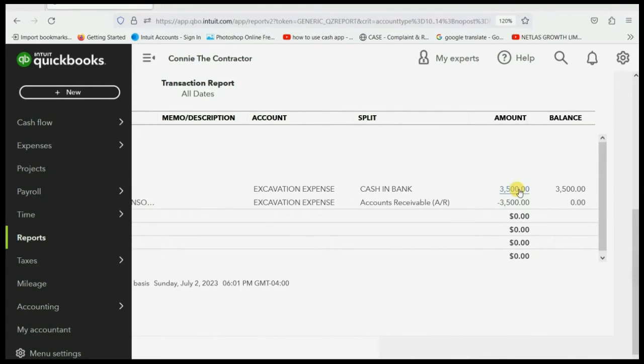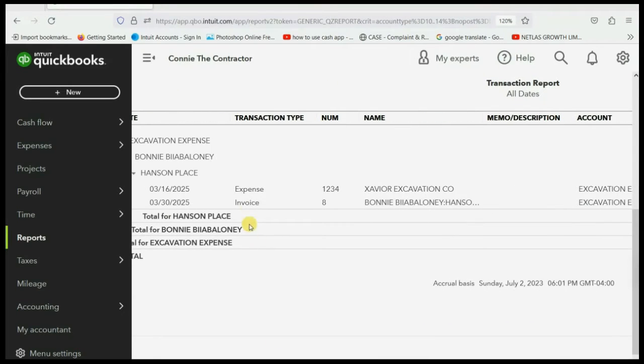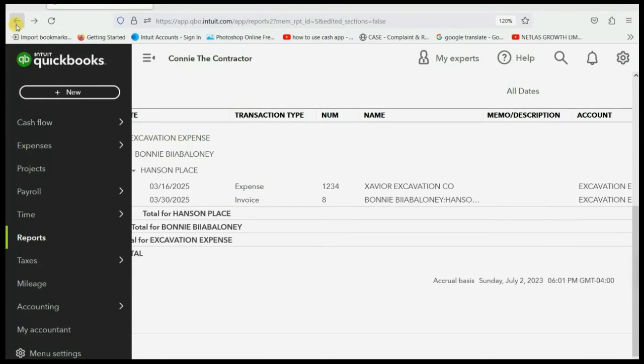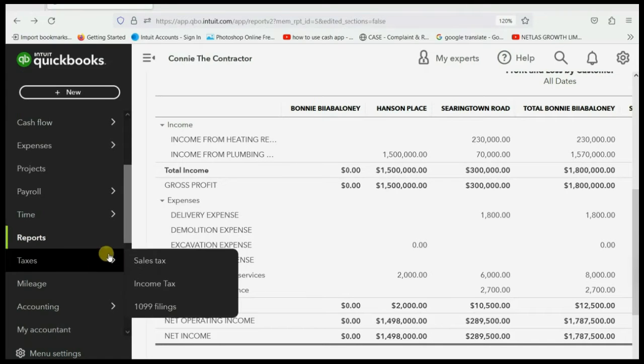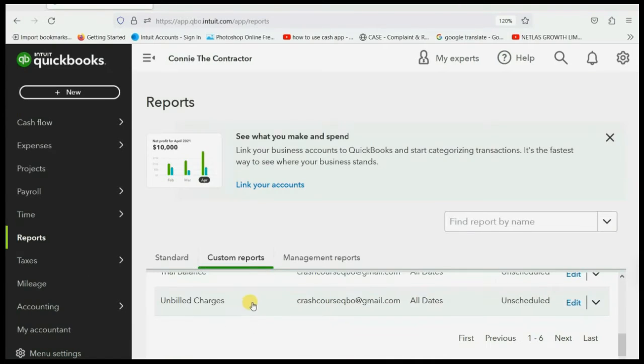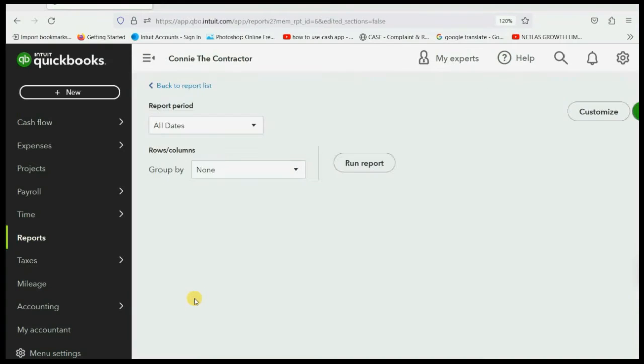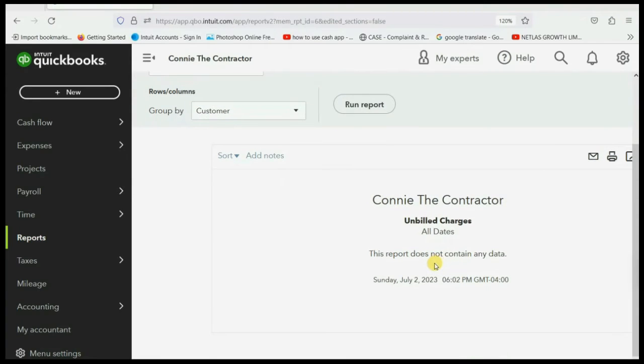Then excavation expense went down for this account receivable, this invoice on the 30th. So that's how you can see the breakdown of every expense on the profit and loss by job. There's one more report to look at. Reports. Unbilled charges should be empty, and it is, because we now billed for the item that we marked billable.